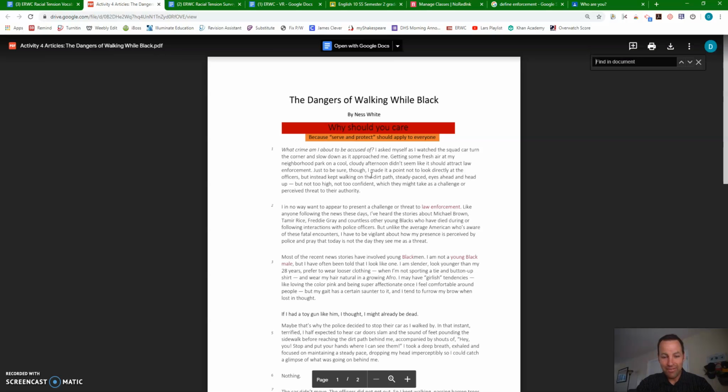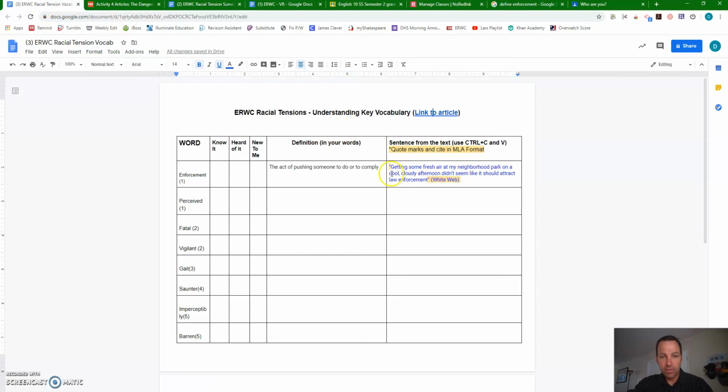I'm gonna do Control F, keyboard shortcut. You hit the Control key plus the letter F. You hit the Apple key if you're on a Mac. And then you start to type in the word. Enforce should be enough. There's two in the whole article. Just take the first one. See how it found the word for me? I'm gonna hit Control C, go over to my vocab doc, and I click in and hit Control V and paste it right away. So really cool shortcut for you guys. Feel free to rewind and watch what I just said.